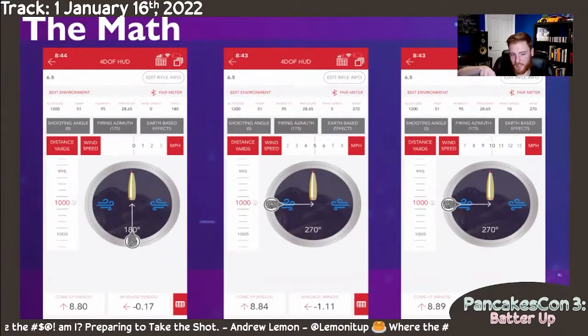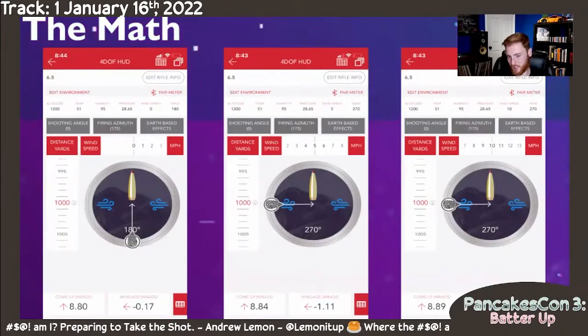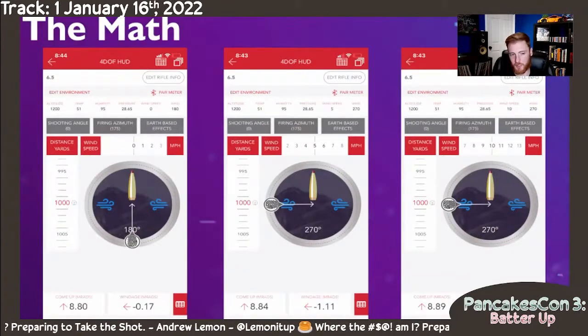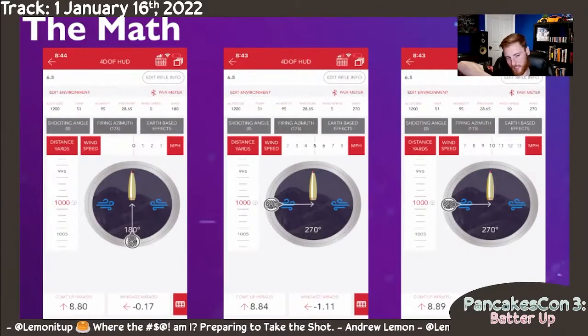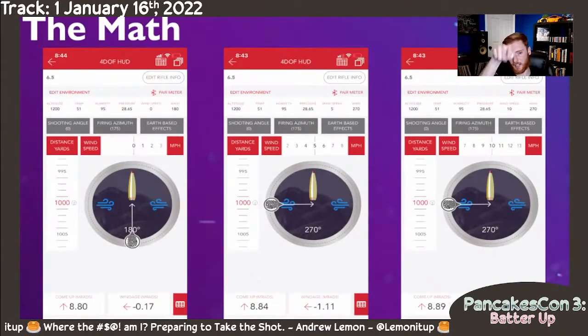A mrad is 3.6 inches at 100 yards, or it's 36 inches or 1 yard at 1,000 yards. So it makes the math really easy. In order to hit this target at 1,000 yards, we've got to do the math for 8 times 36. That's how high you're aiming over it. Thankfully, you don't have to know aim over. You just dial your scope to the 8.8, and then it's going to put your point of impact higher than the target.